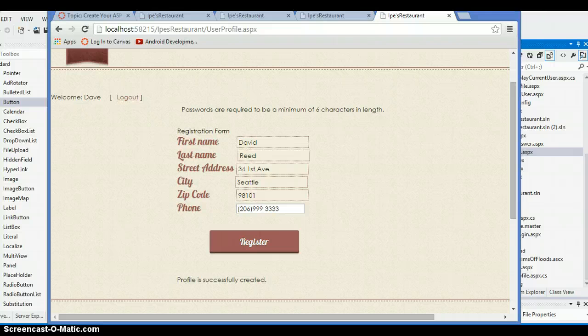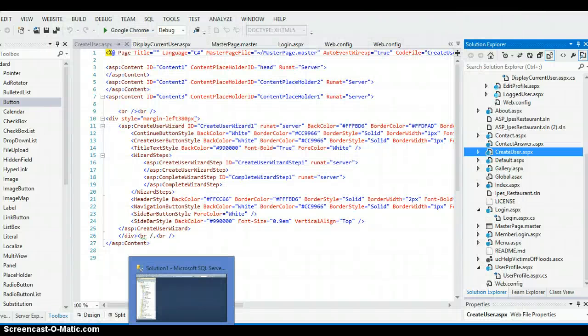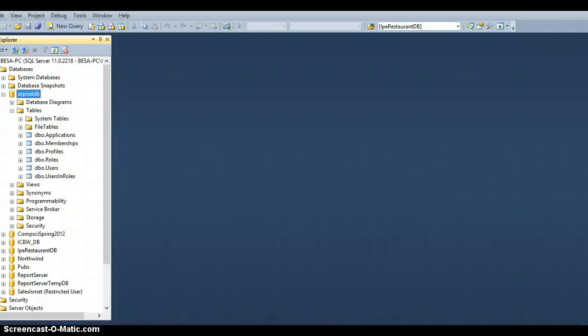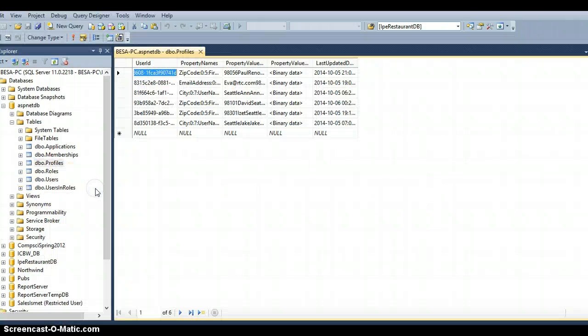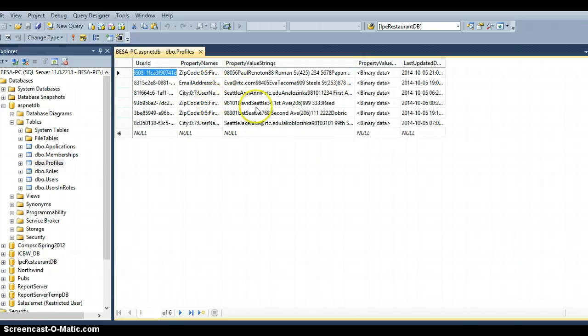Let's check. Do we have a profile on Dave here in our database? So property values are here, and we can see David Reed, who was just created.